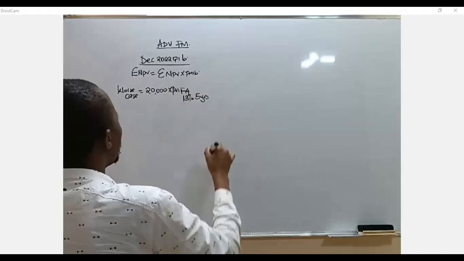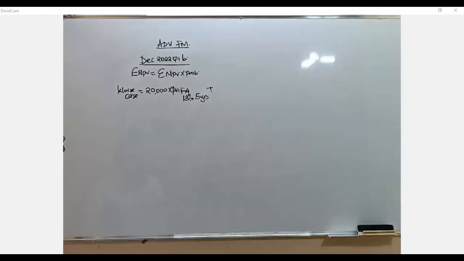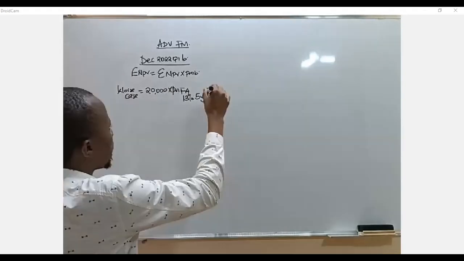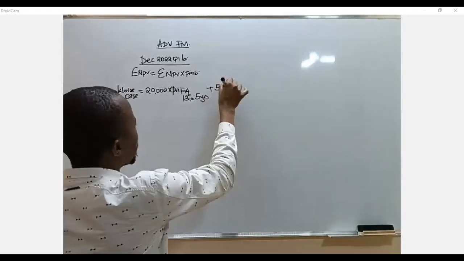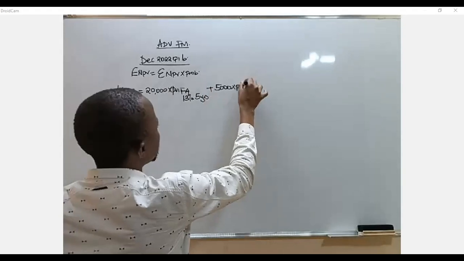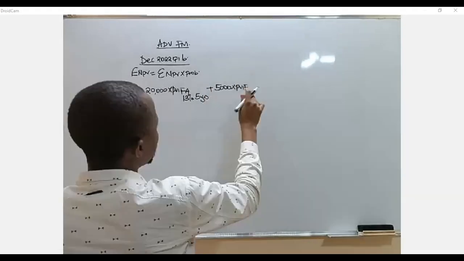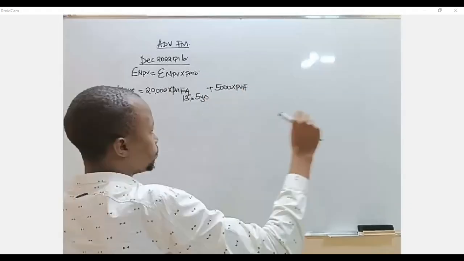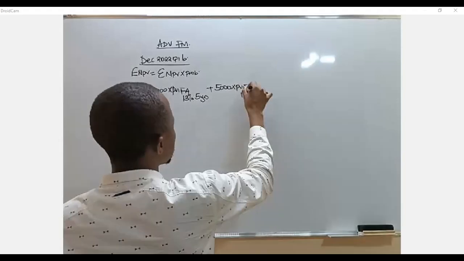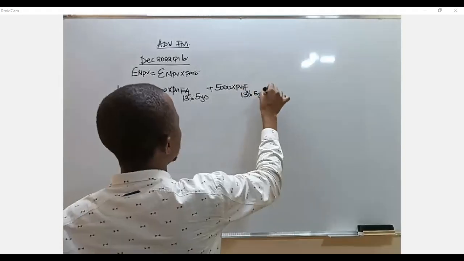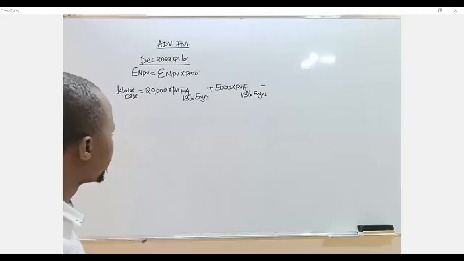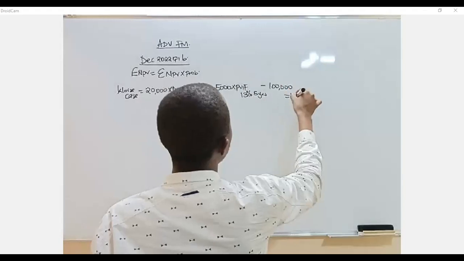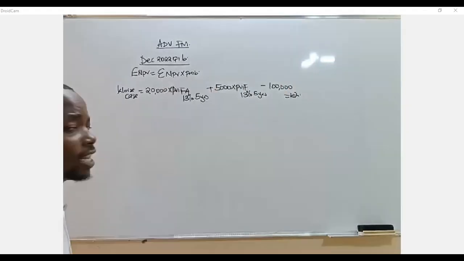Right? Plus what? The terminal cash flows. The terminal cash flows is just received once, year 5. That is lump sum. So hapa nita multiply na 5,000 times the present value interest factor. Na hii haina A because haina annuity. It is normally received once at the end of the project. 13%, 5 years. Then we subtract our initial outlay. Examiner ameniambia initial outlay yako ni 100,000. So itakuwa pesa ngapi?